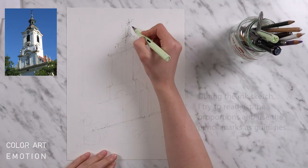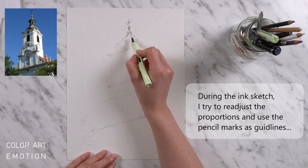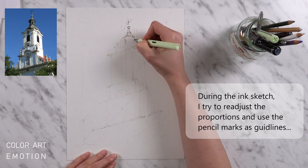I just realized that the roof doesn't fit totally, so I will have to readjust the proportions now during the pen sketch and make everything a bit smaller.